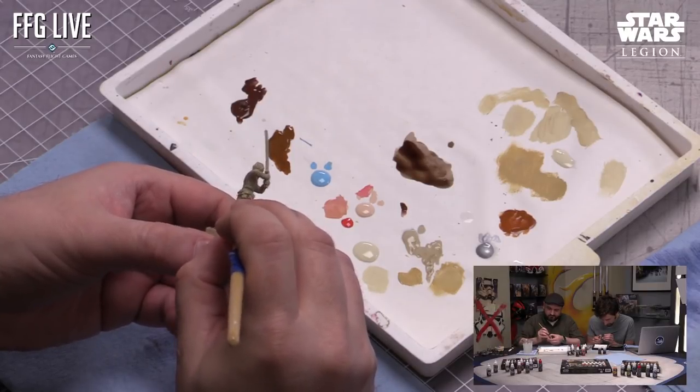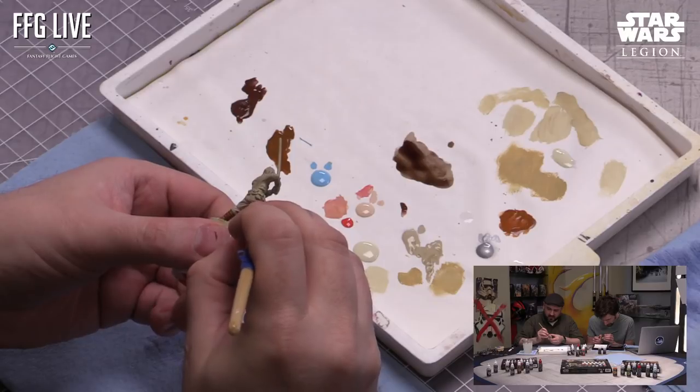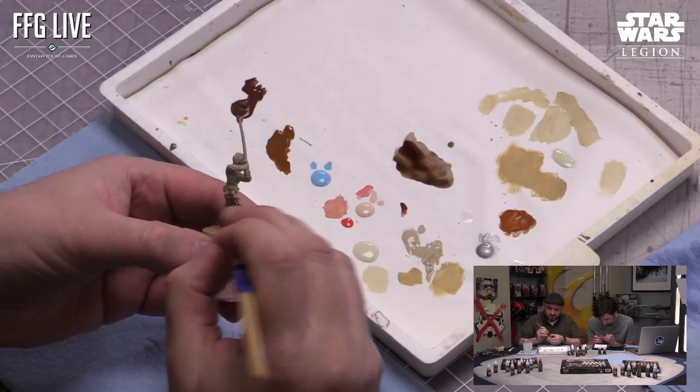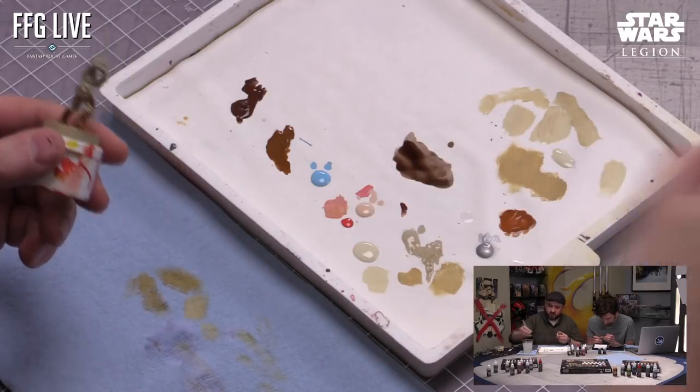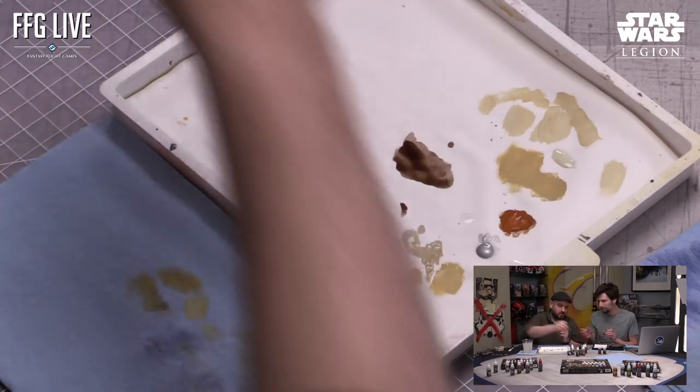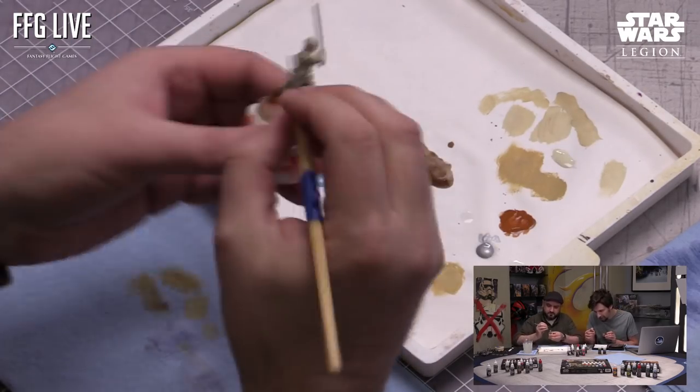But for now, because we're going to paint that weapon with a metallic color, it doesn't matter too much if you go a little bit outside the lines, because we're just going to layer in another color over top of that. Where's the finished Luke? Here he is, right here. Can I see him for a reference? Yeah, no problem. That helps.